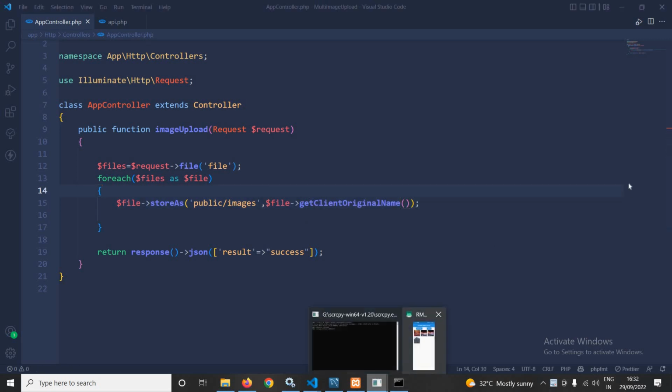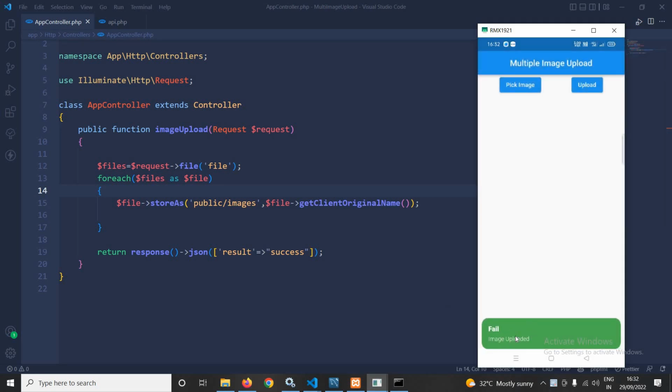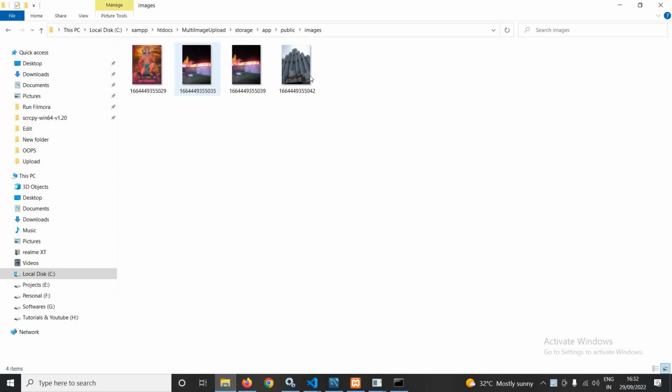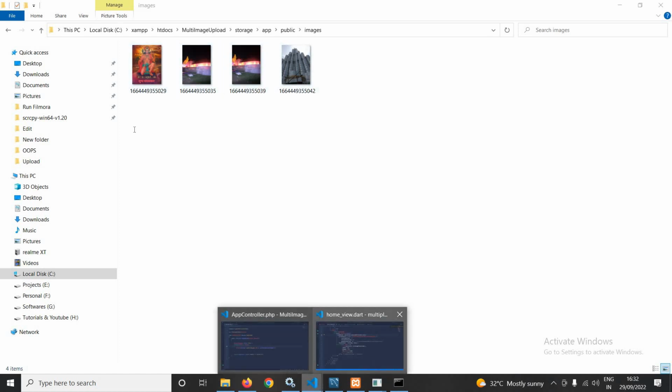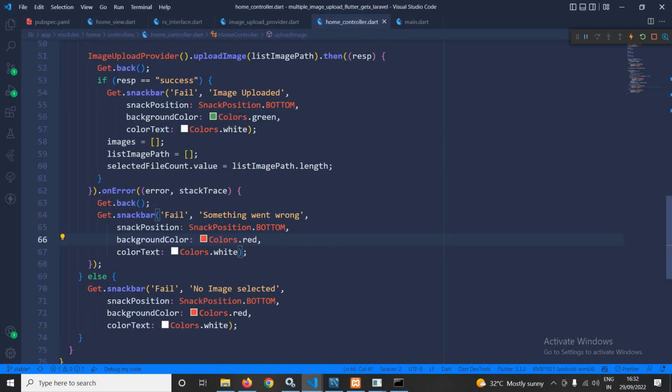Now let me click on this upload button once again. Now it is displaying message image uploaded. Now if I go to the folder, then you can see all the images have been uploaded, and here in home controller, while the image is being uploaded successfully, it will not be fail, it will be success.